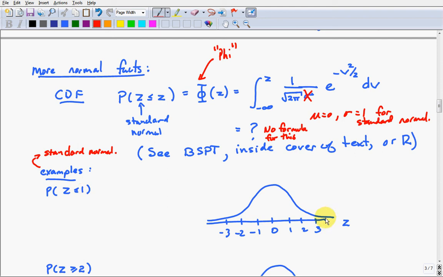So I've graphed here roughly what the probability density function of a standard normal would look like. It's centered around 0 because that's the mean, and it has a bell-shaped curve that decays off pretty quickly, and by the time you're at plus or minus 2, it's close to 0, and by the time you're out to plus or minus 3, it's very close to 0. There's very little probability on either of those tails. What we're interested in here is the probability that Z is less than or equal to 1. So in terms of this graph, I should say this is a graph of the probability density function, f of x. And we're interested in, because it's a density function, the area to the left of the line, that would be the probability that Z is less than or equal to 1.